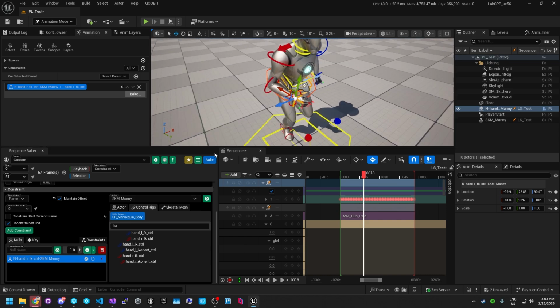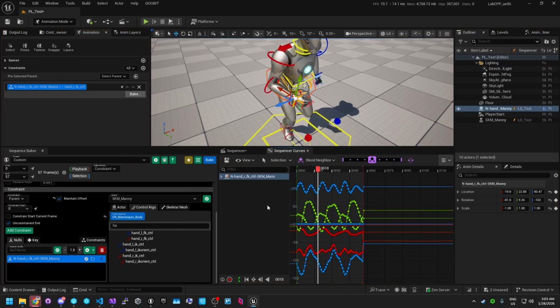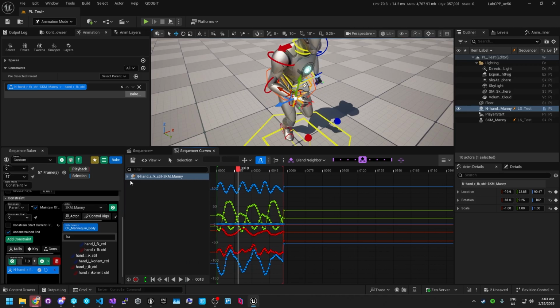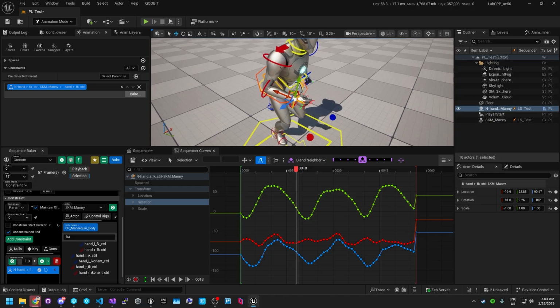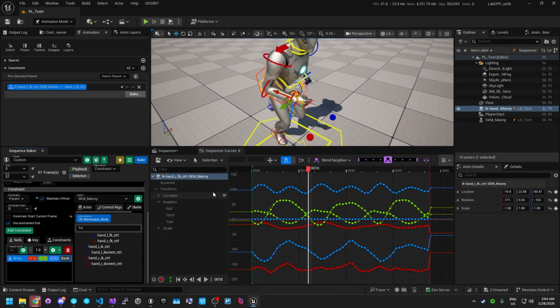So on top of this, if you are using the curve editor, which we'll reveal here really quickly, there are cases where you do get into gimbal locks or undesired scenarios. So for example, let's take a look at the rotation here for our null. If you do get into cases where you don't like the rotation of a specific setup, you can come in here, hit this rotation button, and then similar to how we did it earlier, we can also rotate the null in space.